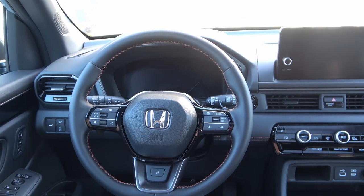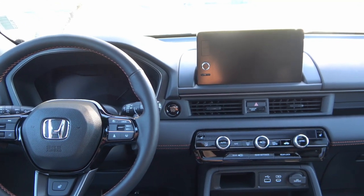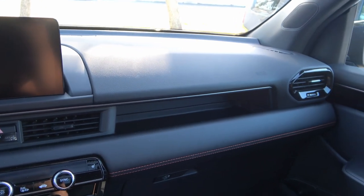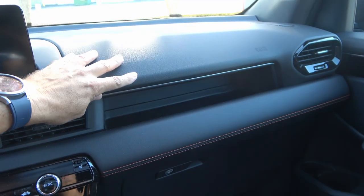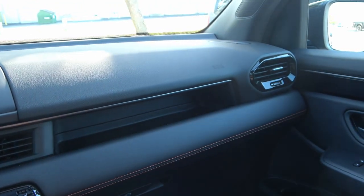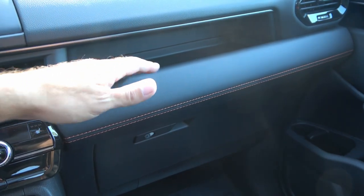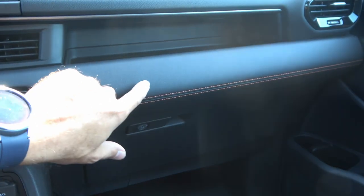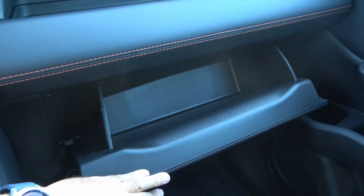Here's the interior of the 2023 Honda Pilot Trail Sport — it looks very, very nice. It has a lot of premium materials. Honda doesn't skimp on higher-quality materials in high-touch places. You have soft-injection plastic molding on the dashboard, nice rugged-looking vents wrapped in piano black trim, and a shelf with rubber lining to keep items from rolling around — a good spot for your cell phone. There's also orange stitching and a pretty deep glove box.